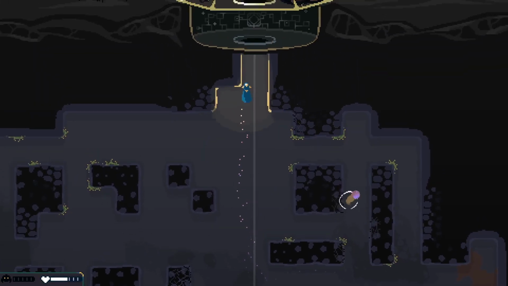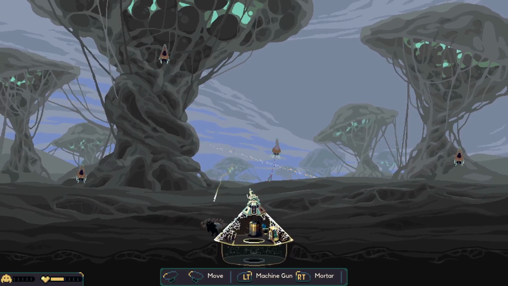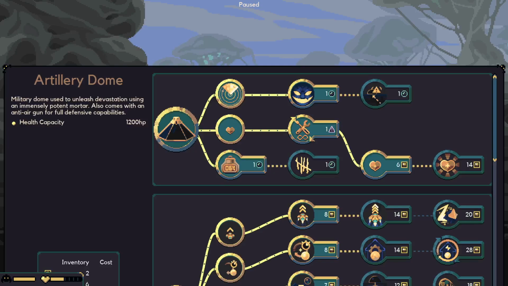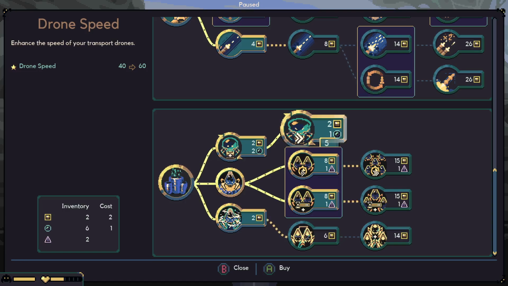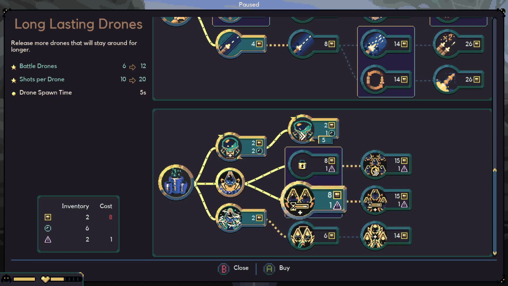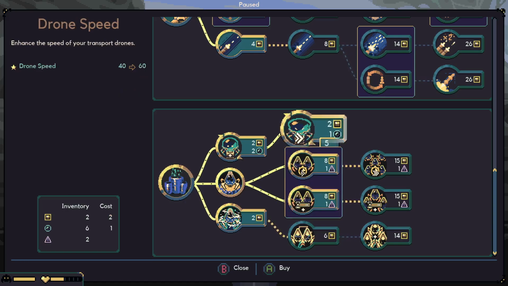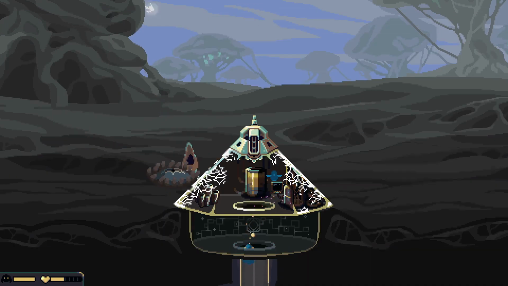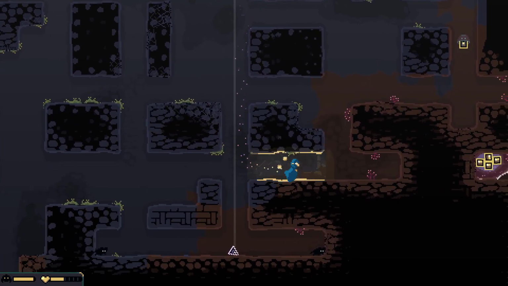Here we go. We probably should upgrade our drones again, just to carry stuff a bit faster and then not bother with it personally, you know? Quick drones or long-lasting drones? Interesting. More drones in quicker succession. I guess it doesn't matter too much. I think we need to upgrade our thing actually more often. Our cannons.